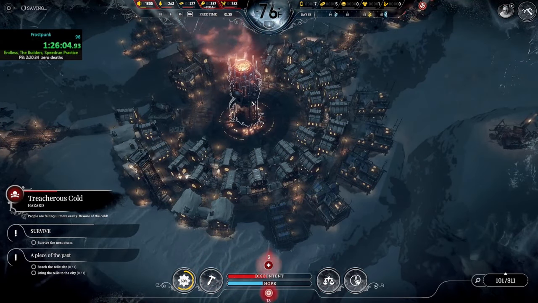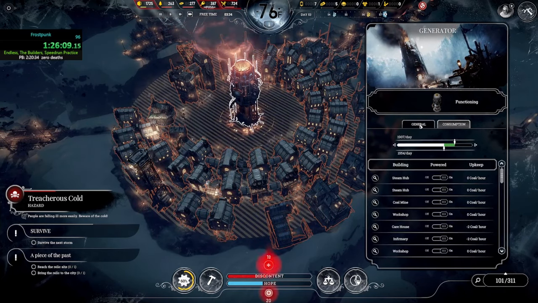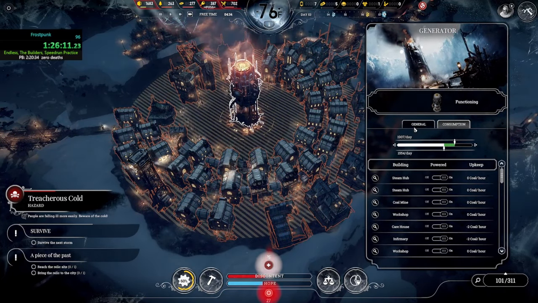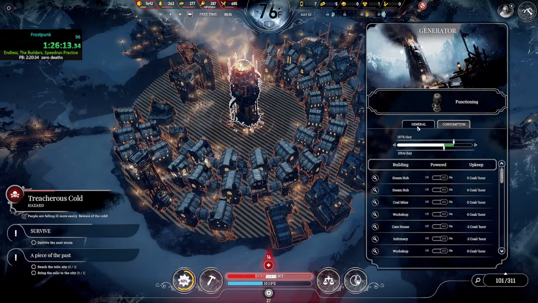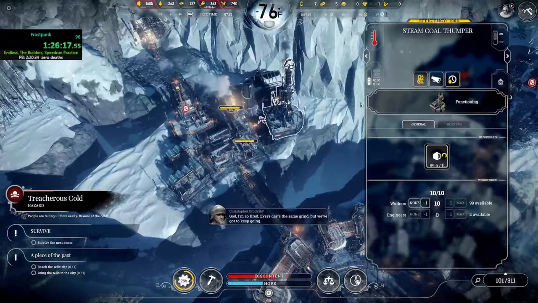Okay, let's check out where we're at. So consumption goes there. What if I go to range 4? Okay, we're still in the green. So that's everyone being warm right there. Now I got to see if I can do the same on steam level 4, which will require an advanced coal mine.